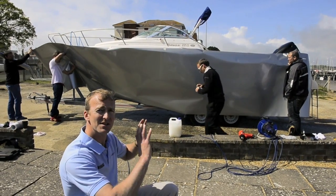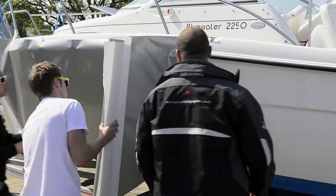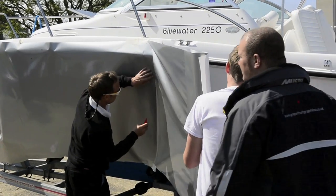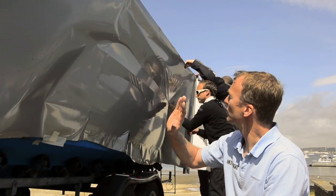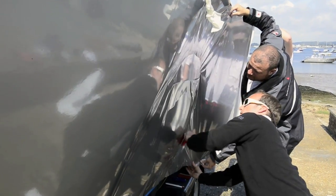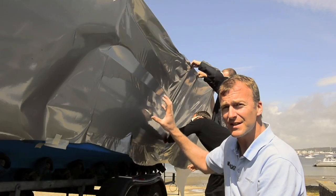Now the guys are just hanging the vinyl to see how it's going to fit along the boat — just temporarily tacking it in place to make sure they've got it hanging about right. Then they'll proceed to the actual final wrapping stage. Now they've started to apply the vinyl itself. Once the backing has come off, the adhesive enables it to slip onto the boat, and as you can see they're rapidly smoothing it out, taking out all the bubbles to make sure it's properly adhered to the surface.